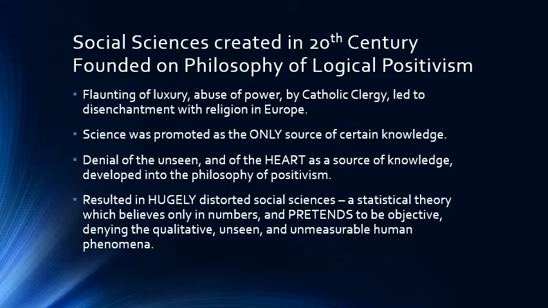And this leads to very distorted social sciences. And in statistical theory, it leads us to a theory which deals only with the numbers and denies the reality behind these numbers. And it creates a pretense of objectivity while being highly subjective. And so those are the kinds of problems that arise because of the positivist philosophy which shaped the birth of social sciences and statistics in the early 20th century. But this is just a hint and a clue. We can't really go into the details and the depth of this topic, even though it's very important.